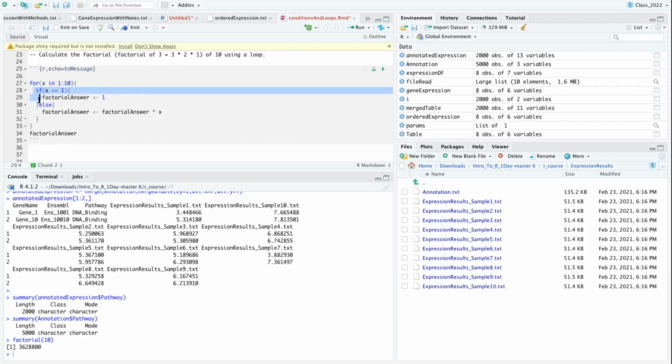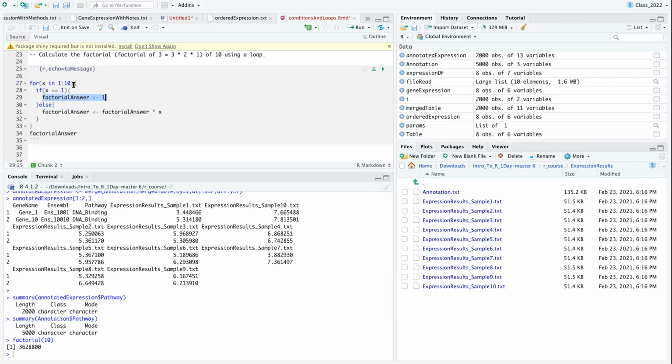In this case, we just need to have one if-else, and maybe there's another solution if someone's found one. But in this case, the first time we go through the loop, so that will be when x equals 1, I will set my factorial answer just to be 1.